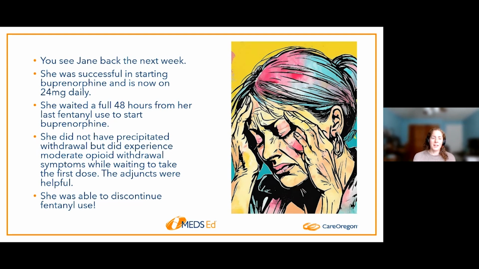And I just want to pause and say one of the reasons I presented this particular case, and I think I'm similar to Emily, I have a bias towards doing low dose starts. And I think that's because of wanting to minimize that experience of withdrawal. But patient preference in how they start buprenorphine is one of the most important things. And so when a patient comes in and tells me, I've tried a low dose start, or I don't think that method's going to work the best for me, even though I internally have that bias towards doing low dose starts, I think it's important that we honor what patients feel like is going to be the most helpful for them. So being able to offer a high dose start or something like a low to high dose start is very important.